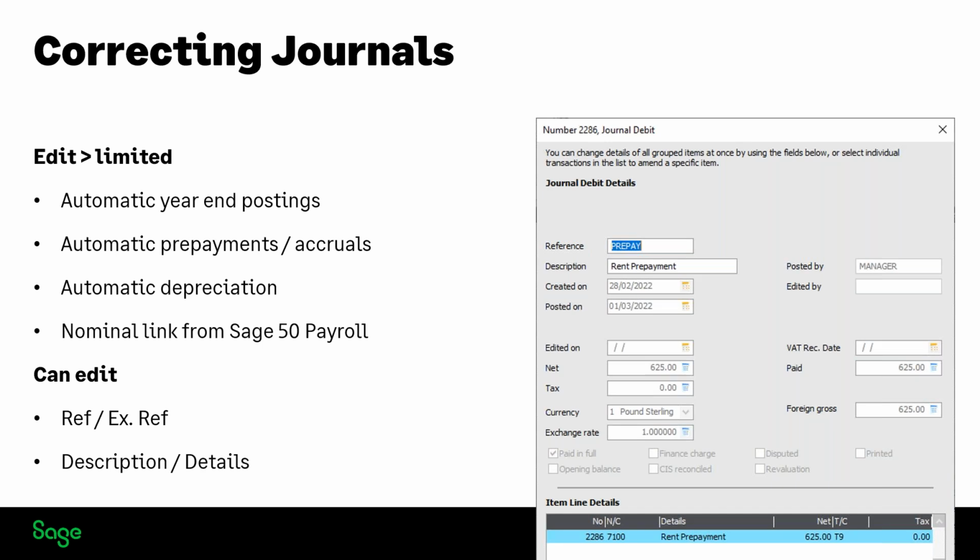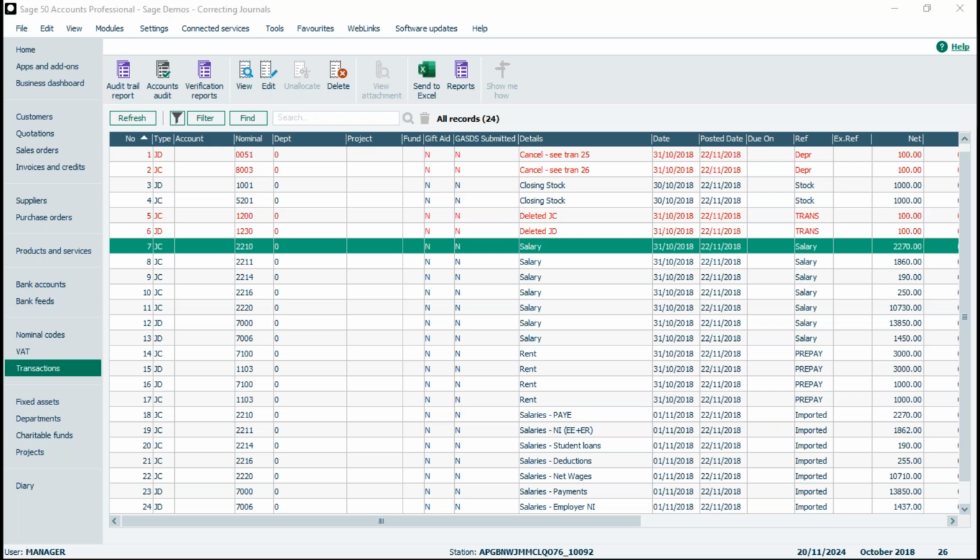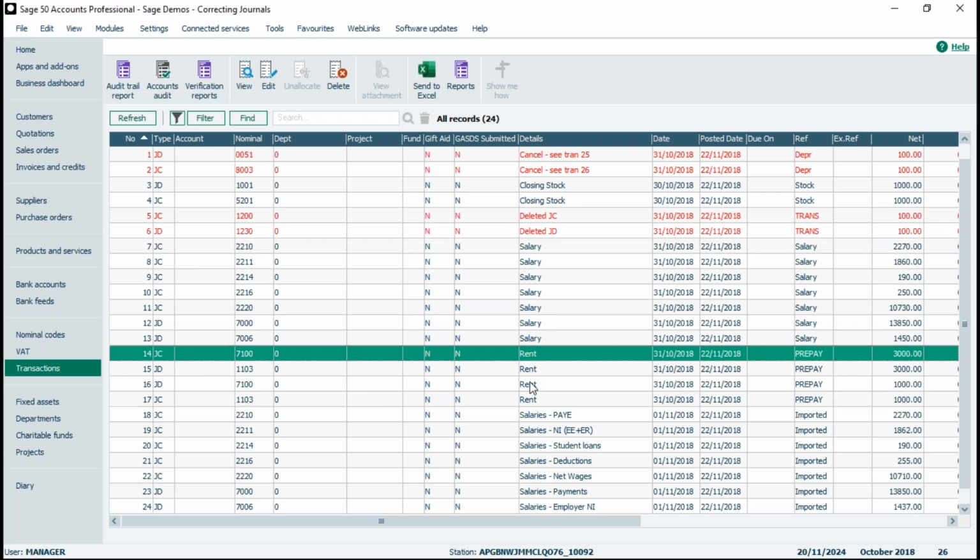Right, let's have a look at that then. So let's have a look at what it looks like. Go back to my screen and we'll just pick that up. Right, now here's one where I've used the prepayment option in this case. So I am using the professional level, but this is a journal that does not enable me to just go in and edit it or delete it in the way we've already looked at.